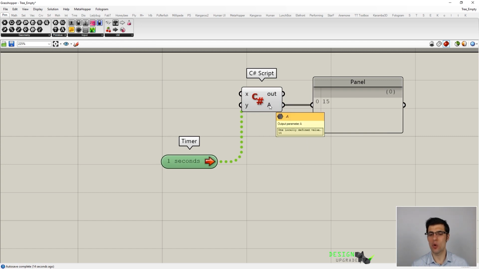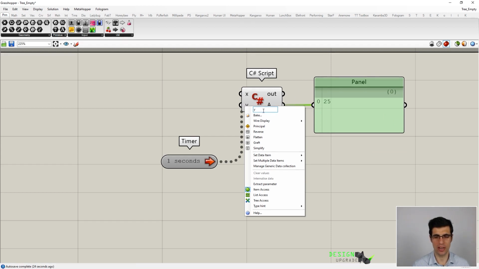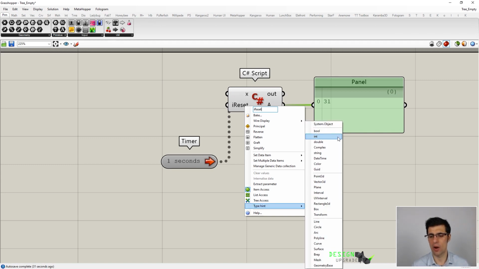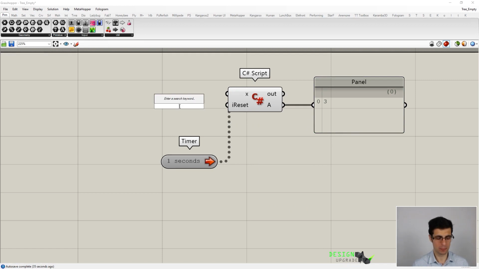But now we need some way of controlling this output value. So how can we restart our animation basically. So for that, I'm going to define a new parameter here, which will allow us to reset our animation. And of course, it has to be a Boolean parameter.